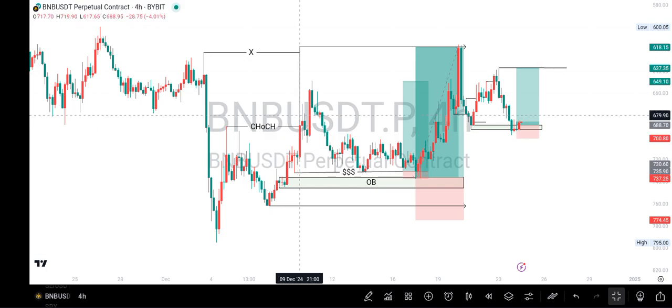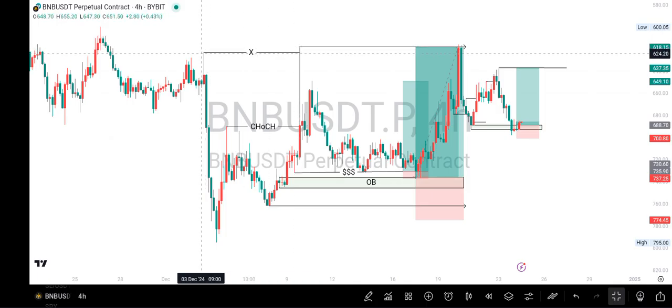Then the market went up and broke this last lower high. And once you see the market breaking the last previous lower high, that's a change of character, and it broke it with the body of a candle. Very strong indication that we have changed from bearish to bullish. Now it went up there, it didn't close above this high with the body of a candle, but instead it's a wick. And once you see something like this, it is a liquidity grab. That's why I mark it as X, liquidity grab.